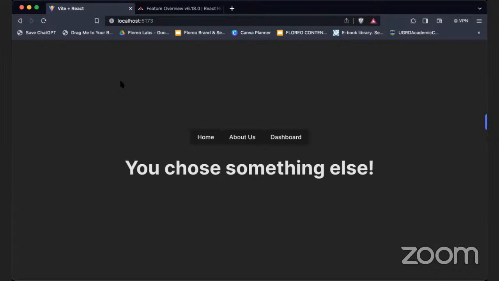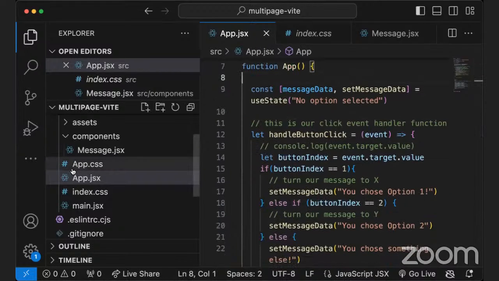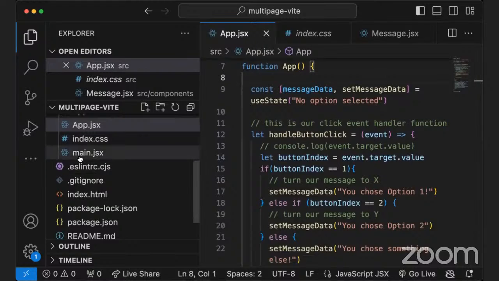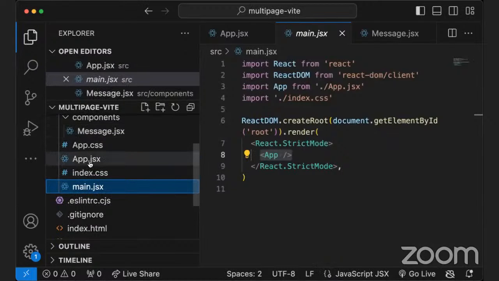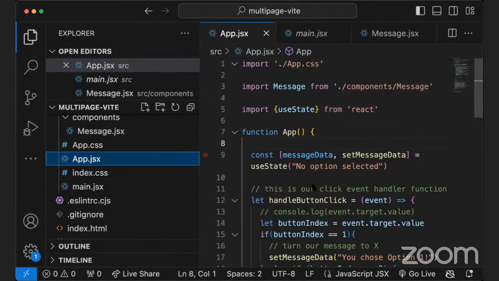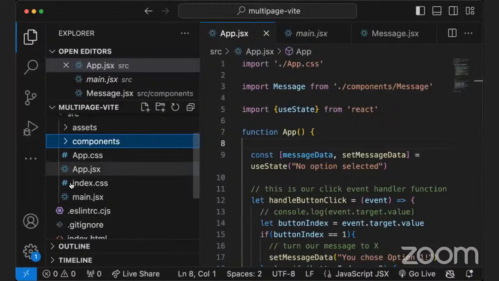So here's what I want y'all to do in whatever version of the code you're working on, whether it's in VS Code or it's in StackBlitz, please just navigate to the code that you have in front of you. And you should have, in either case, a couple of different files that we'll be working in to get our app working. We've got this main.jsx. We should have some App.jsx. And that's really for now the most important. We'll come back to what we have in this component situation in a bit.